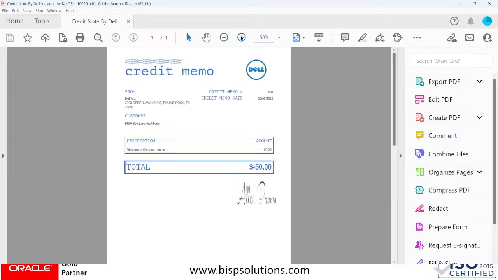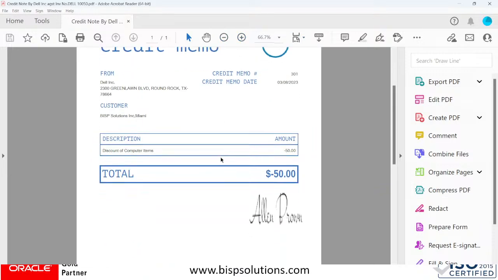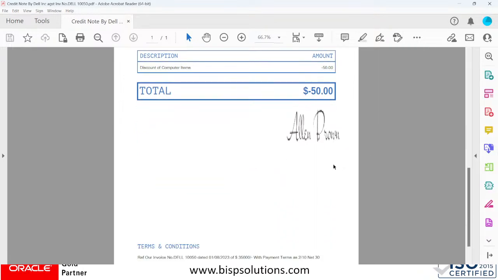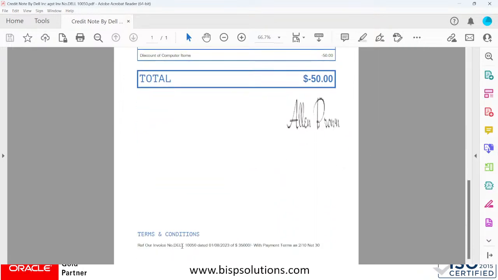If you see here, the invoice reference they have given, the reference invoice, is Dell 10050 dated 1st of August, with an invoice value of $35,000, and the payment terms are net 30.